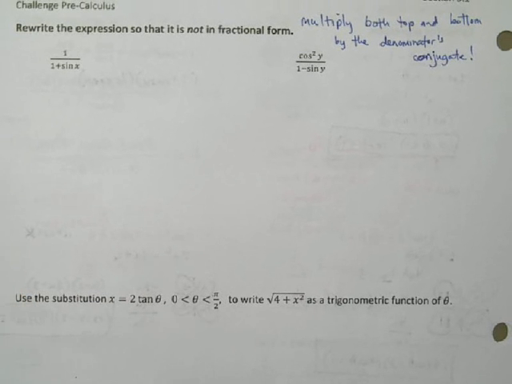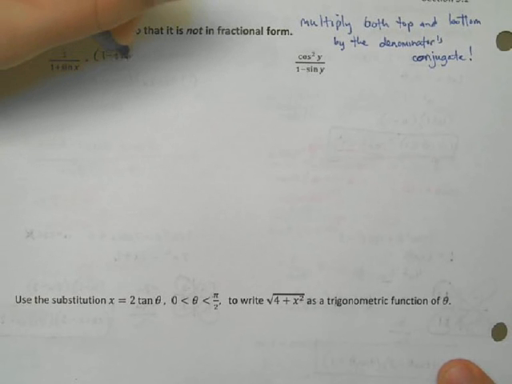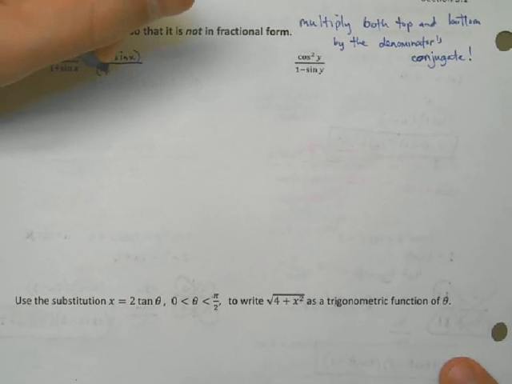Okay, so if I multiply these two fractions out, it turns out that I have 1 times 1 minus the sine of x, and I've got to distribute, but it's just a 1. So really I end up with 1 minus the sine of x on the top. On the bottom, I have 1 plus the sine of x, 1 minus the sine of x now. And the reason that this is helpful is because now I have a difference of squares on the bottom. You might recognize that as 1 minus sine squared x, right?